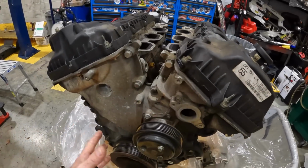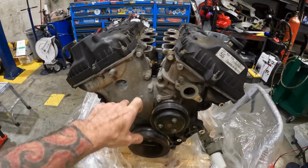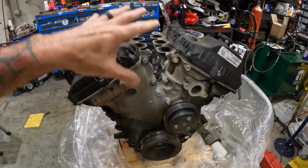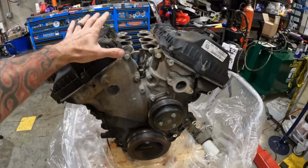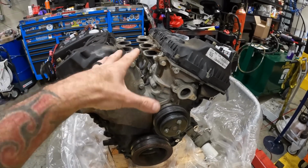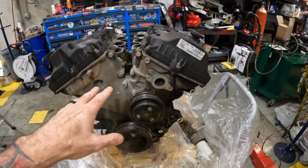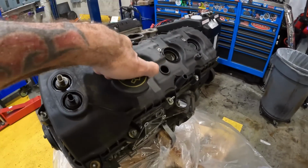All right, so like I said, it's got a water pump. I'll be putting a new water pump and a new timing cover on it. I'm not doing all this today. We are going to be tearing this down. We're going to be taking the valve covers off of it. We're going to be taking the front cover off of it because this thing goes about 8,000 to 10,000 miles in between oil changes. So we want to see what it looks like on the inside.